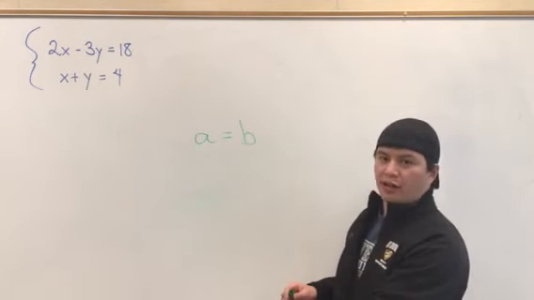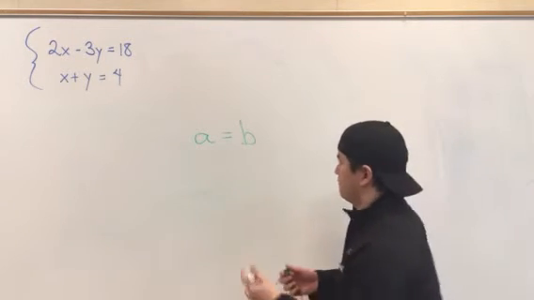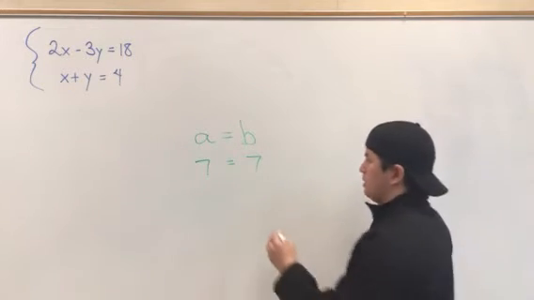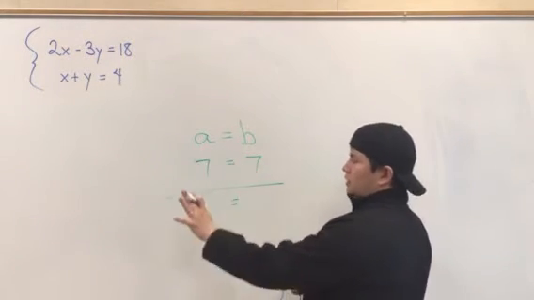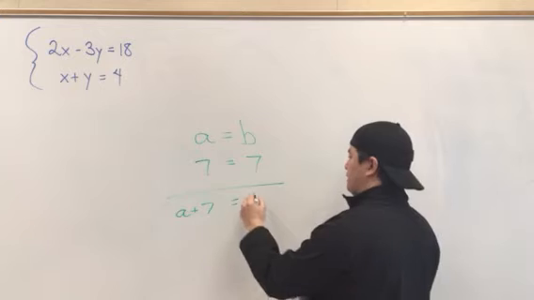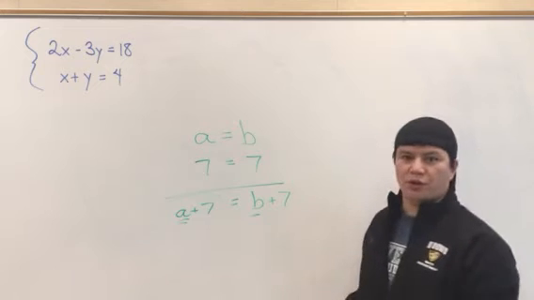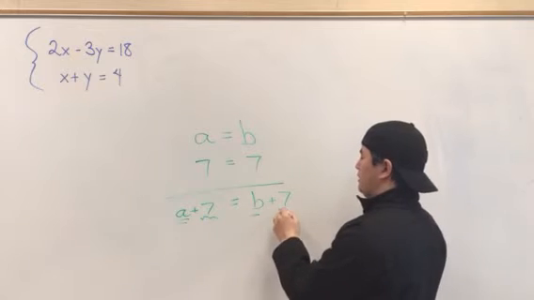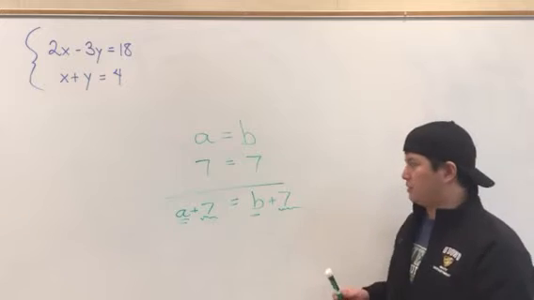So if I add 7 to the left and I add 7 to the right, then it's okay, equal. So one way of writing that, I can say that 7 equals 7 right below it. And if I add the equations together vertically, the left side is A plus 7, and the right side is B plus 7. A and B were equal to begin with. And as long as I add the exact same quantity to the left and the right side, which I did, then my result is also going to be a balanced equation.